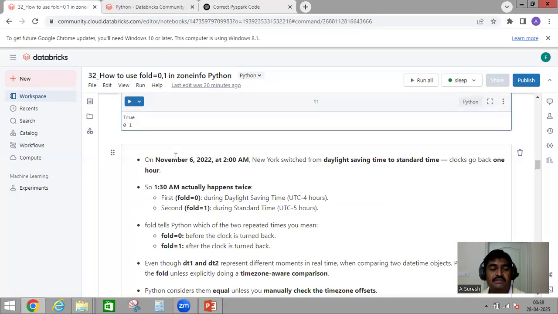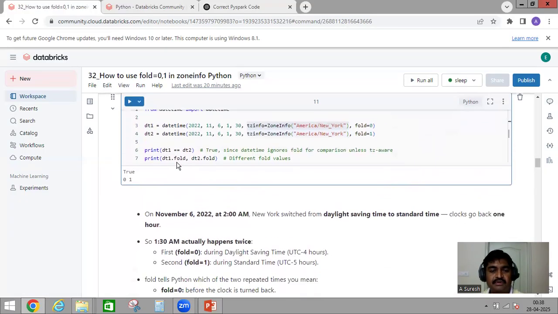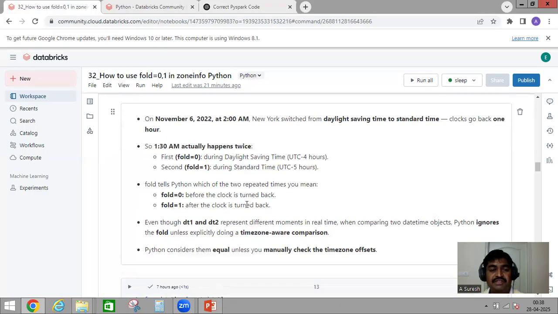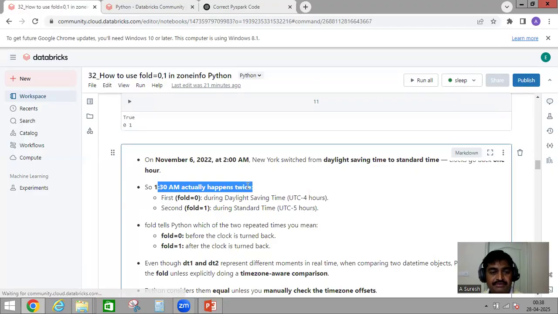That means on November 6, 22 at 2 a.m., New York switched from daylight saving time to standard time. This we already discussed. So 1:30 a.m. actually happens 2 times. When fold equals 0, UTC is minus 4 hours.